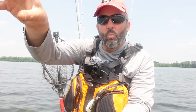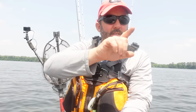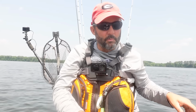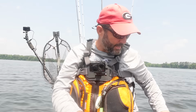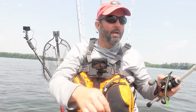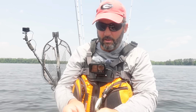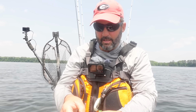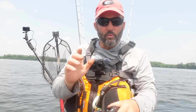Always pay attention to what is around the outside edge first and work those outside edges and then go down through the middle. But if you go through the middle, you can almost guarantee you're going to get bluegill bites, one after the other after the other. But then all of a sudden you'll get to the edge of the bluegill bed closest to you, and you'll feel a bass bite. So be careful how you approach it.